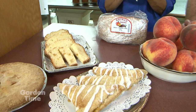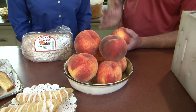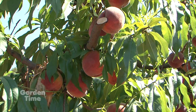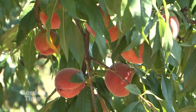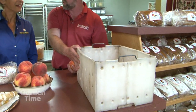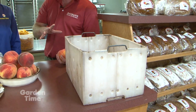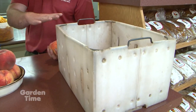It is lovely. So these are the beautiful peaches from your orchard. Right. They're beautiful. These are actually coming from an orchard about a mile from here, which is where my grandmother still lives on the farm that was started in 1895. Amazing. So it's kind of cool. But I wanted to bring in for you one of these, this is what we pick our peaches in, which is a little different. But, you know, you come into stores and you hear about, don't squeeze the peaches. From the moment they're picked, we are very careful with them. Peaches are so delicate. So they're in these kind of plastic tubs. They're only picked one layer thick.